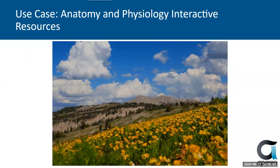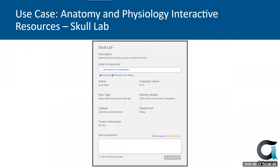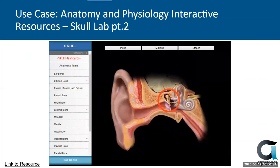Our anatomy and physiology people had a problem where they had created HTML5 learning objects — basically JavaScript, HTML5, CSS — on a web server. But the problem was the web server did not allow them the flexibility to give access to the people that needed the objects. They couldn't just make it public because the images had copyright on them. So you can actually load up these objects into Equela and Equela will act just like a fancy web server. Here's the Skull Lab, and here's what it looks like — the students don't even know they're in Equela. All they see is this interactive Skull Lab.